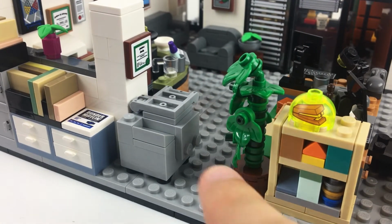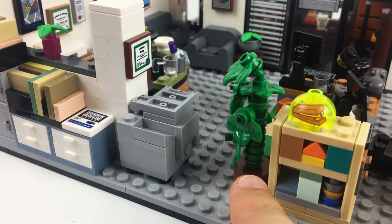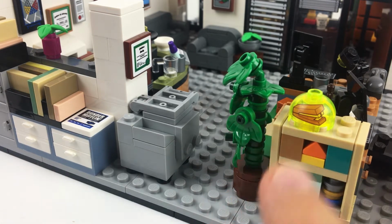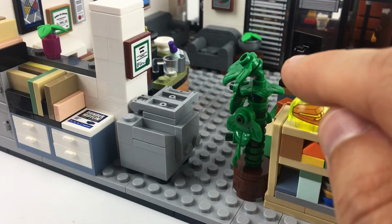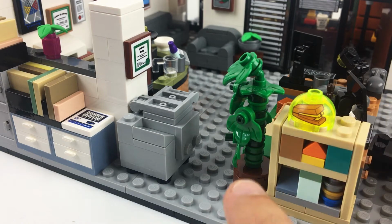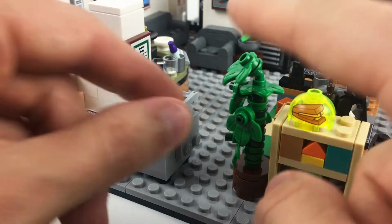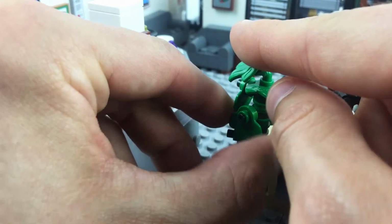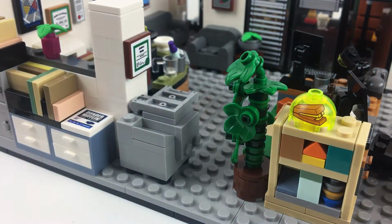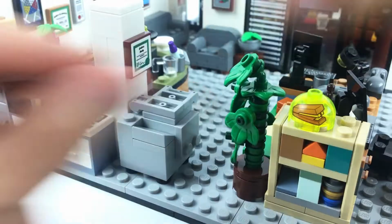And also this plant build right here is a very ingenious use of a lot of different new parts, or recolors of parts. So as I was pointing out in the spares earlier on, you have this 45-degree angle bar piece here in green. We have these specialized plate with bar extensions in dark green. As far as I know, those have never been done before, and it's a really great looking plant build, and I'm very happy with that.